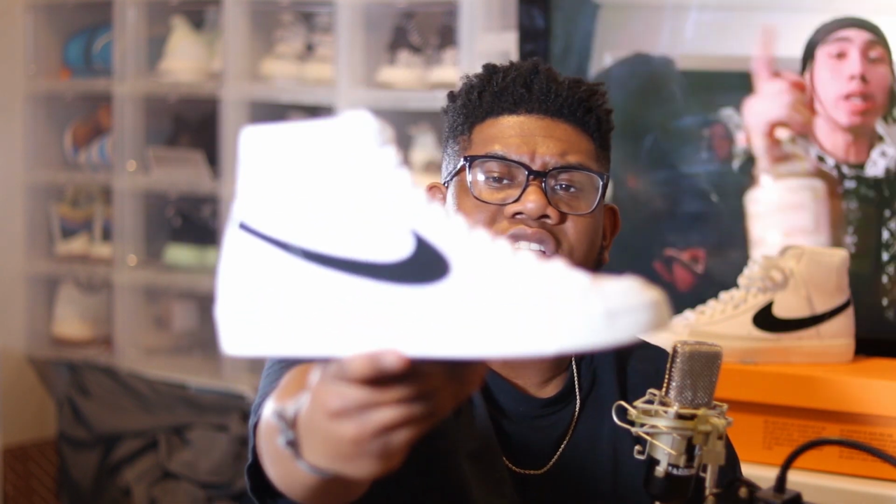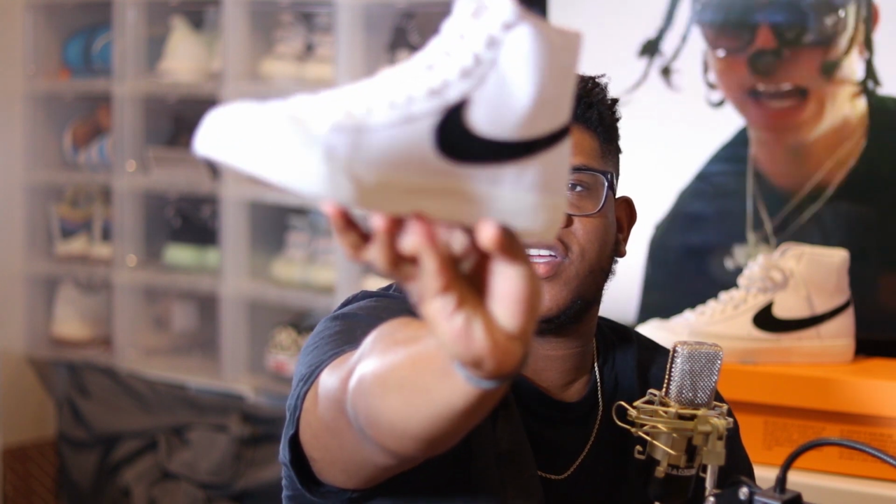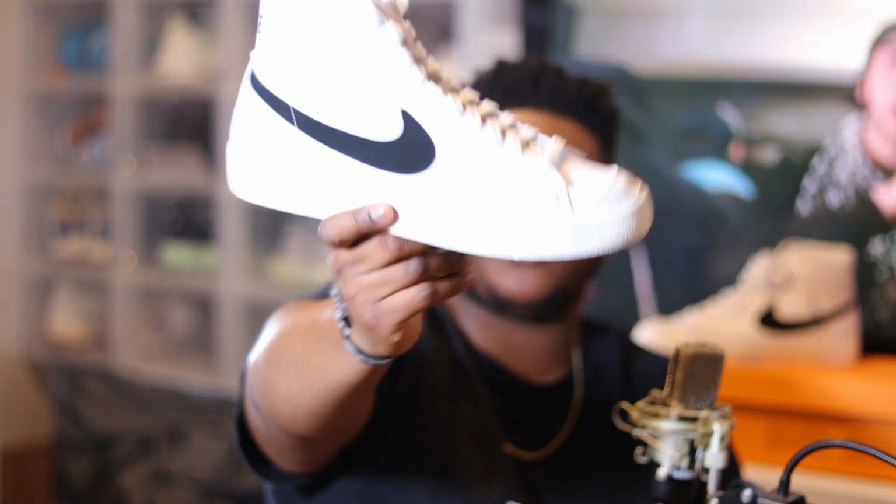But all in all, this shoe is pretty cool. I didn't really mention the air holes right there. You see there's three on the outside, two on the inside. So there's that for the extra breathability so your foot doesn't completely sweat out the shoe.